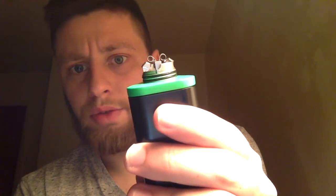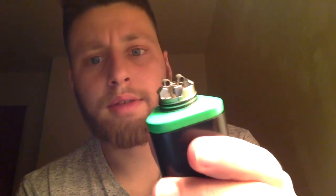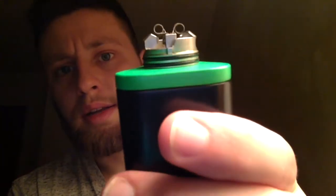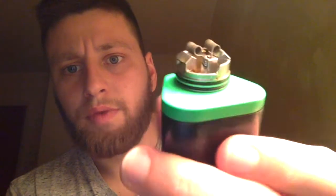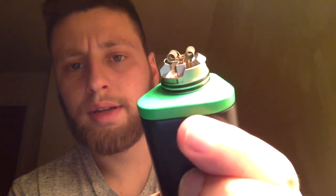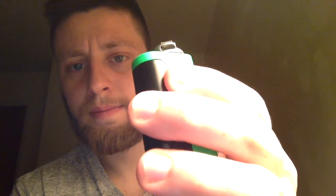Obviously, it's up to you how close you want to go. I guess I could get it a little closer without touching, but I got it pretty tight in there. And as you can see, it's directly in the center of that airflow shooting right there. And then if you look up through that air port, you can see the coil is sitting right on it. If you are not getting good flavor off this RDA, it's time to move your coils and reposition them, because this thing is a flavor banger.